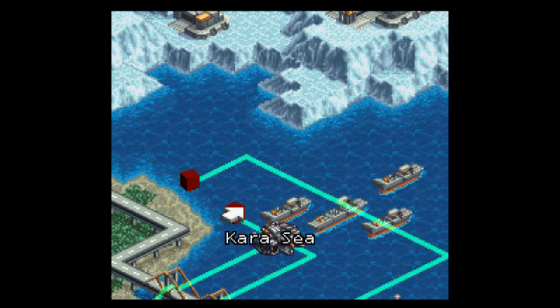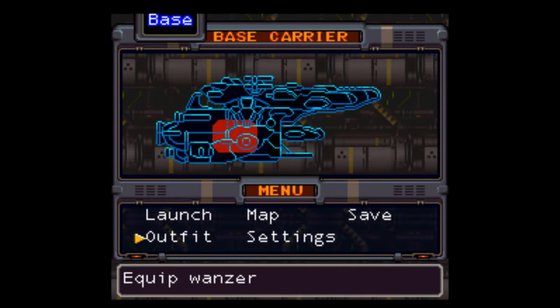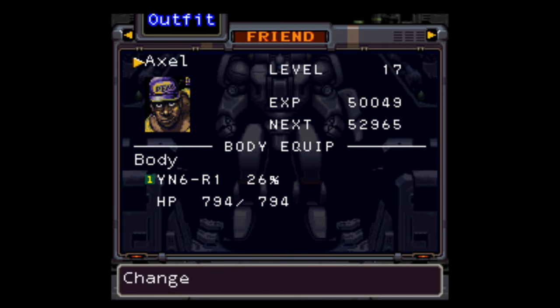See, this is another one where your allies won't be able to help. So might as well switch to Brenda, even though she won't be able to do much anyway.